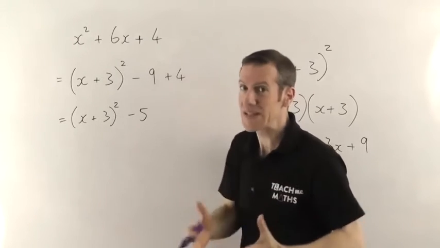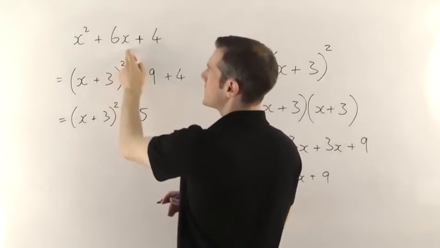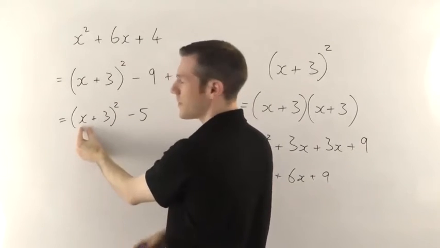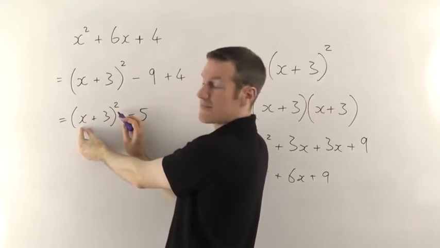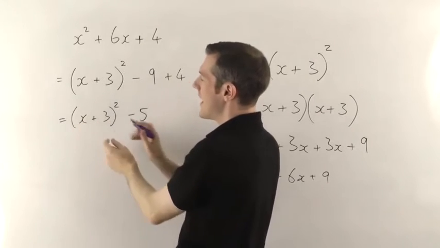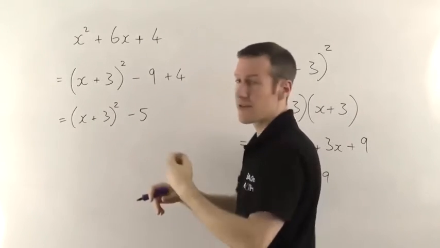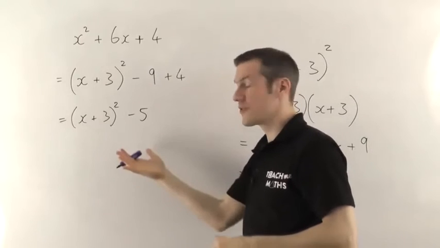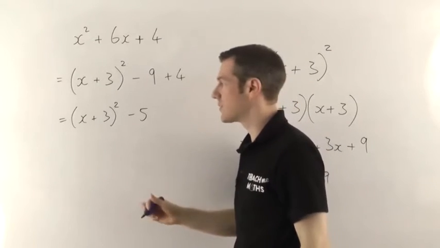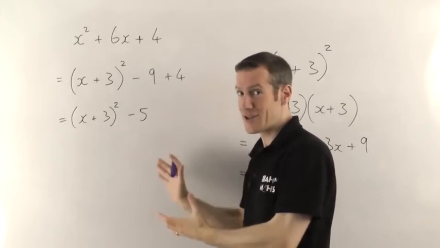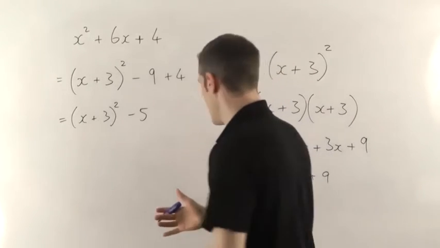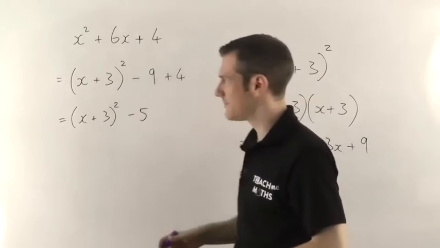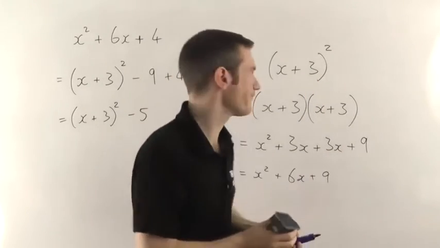We say that we've completed the square because all of the x bits are now wrapped up in one place, and they always end up having to be in something, a bracket squared. So that's why it's completing the square. And as I say, this turned out to be quite useful either in graphical applications, or if you're trying to solve quadratic equations, you can do it this way. So that's how you do it. Let me just blast through a few more examples now, and you should get the hang of it. It's quite simple to do in practice. It just feels a bit strange.